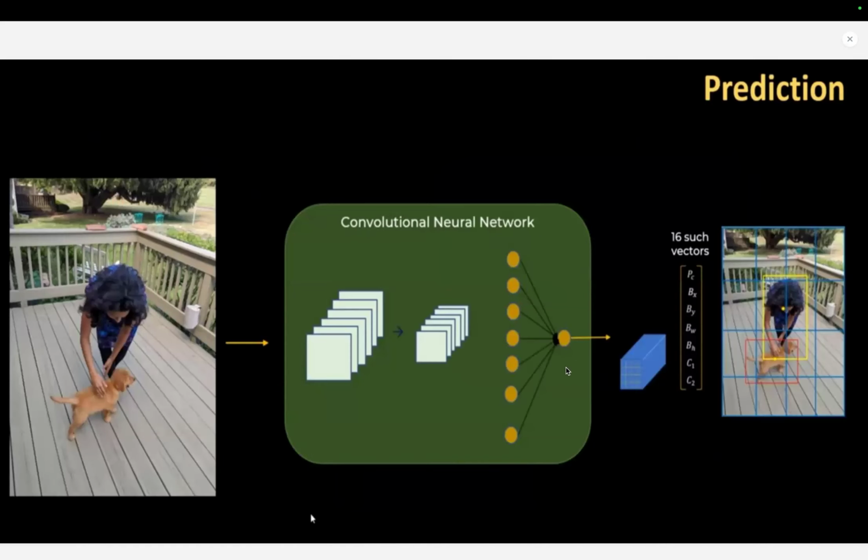Then the convolutional network creates a volume, a cubical structure, with a third dimension containing the 7 classes. So this is how it looks. It will identify 2 different objects here.